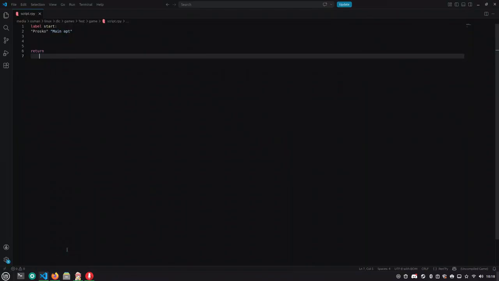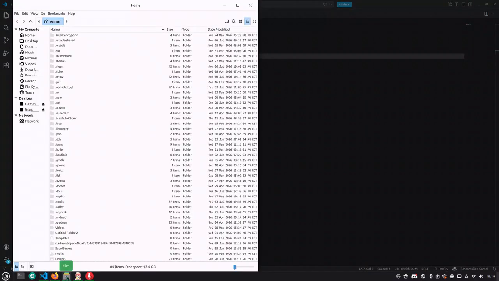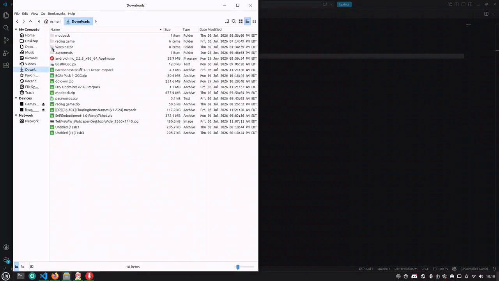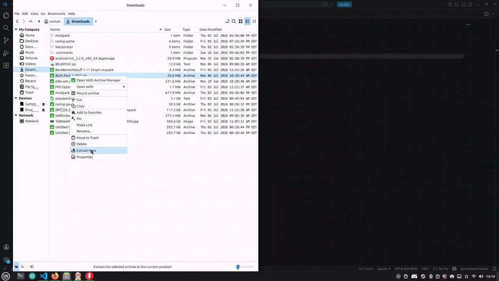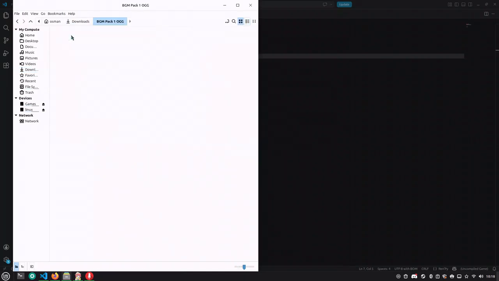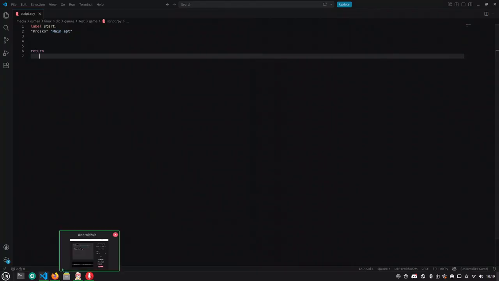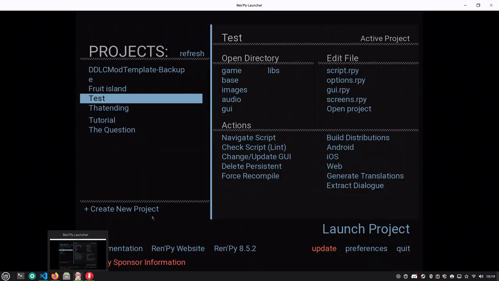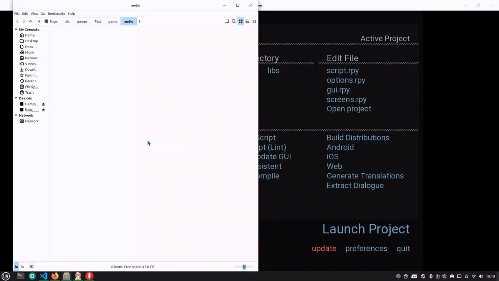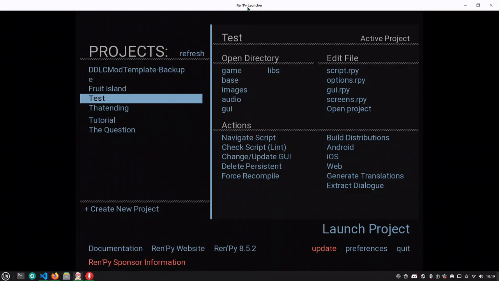First off, before you leave, I need to show you how to do a few things. So first, grab your OGGs by selecting them and copying them or cutting them. It's actually better to cut them so you can copy and paste better. And then go to audio, paste, and kaboom.